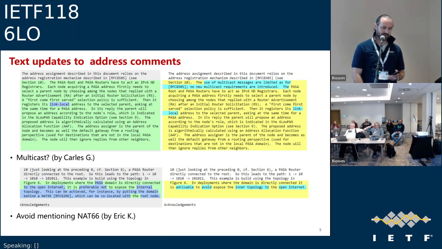There were two main comments on the last document. One was about multicast, and the other was about the suggestion to use NAT66 in the privacy section. Because if you remember, the way we do addressing basically exposes the topology externally if you just plug it directly. So better to take no position, be aware of this risk, that's it. Then you solve it the way you want. Multicast, there is not that much to say: this document doesn't add any specific feature to the multicast or new multicast messages or anything, but it's good to state it clearly.